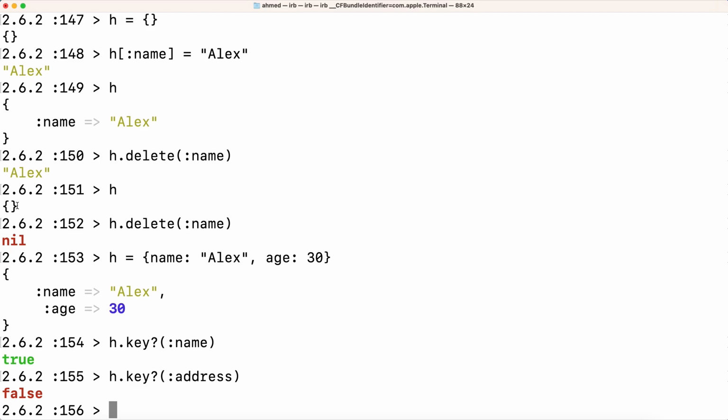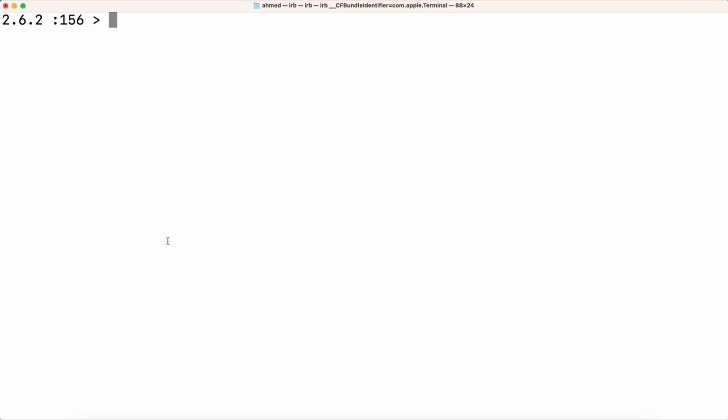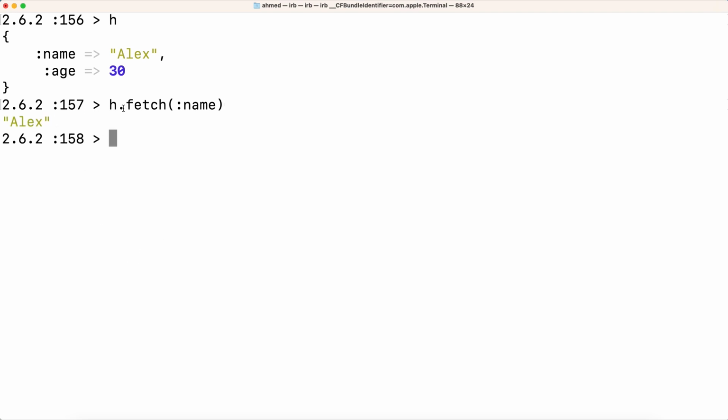Okay, as we have already checked, we can access the elements from the hash by using the key. But there is one more method that we can use to get the value from the hash, the fetch method. For example, we have this hash, and then we can use hash.fetch and pass the name of the key that we want to fetch, and it returns the value for that key, right?